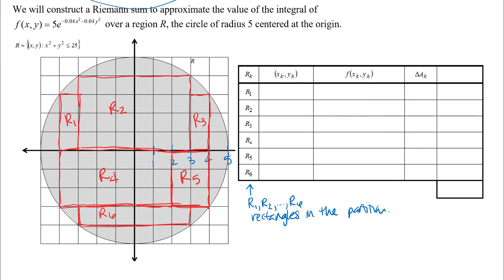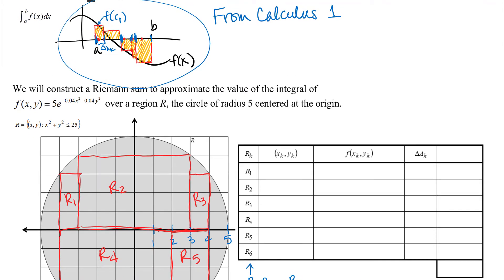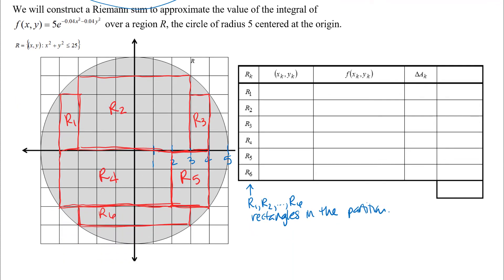Of course when we do this to define the integral, we'll want to use many many rectangles and let them get infinitely small so that they fill the whole space. But because I'm going to build this here, I just made them along the grid lines. Just like in calculus 1 when you did your single integral, the next thing after the partition is that you choose points in each piece of the partition, and those points are used to get the height or y-value used for each rectangle. I'm going to choose a point in each one of these rectangles — it could really be anywhere in the rectangle, including on the boundary. I'm going to choose them at positive and negative integer values because it's a little easier to deal with.